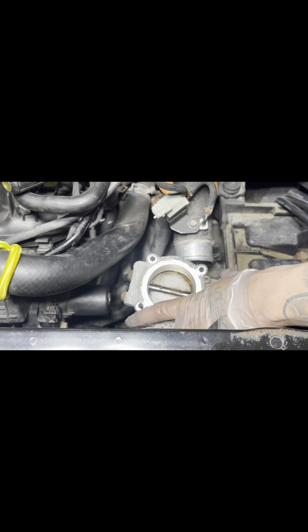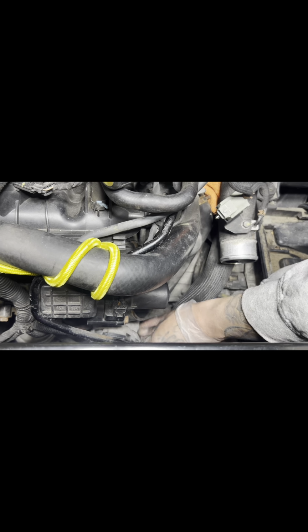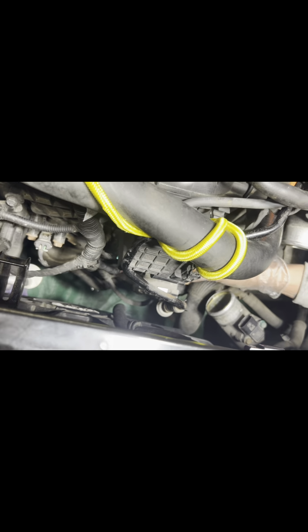Second bolt to the starter, tightening it up. Y'all can see, it's not impossible like this. Got the new throttle body gasket in. First one in.